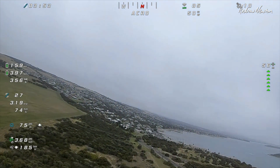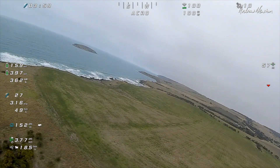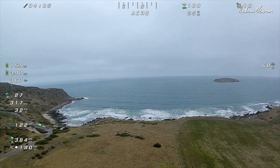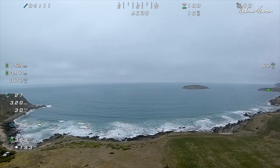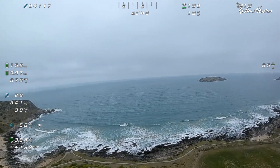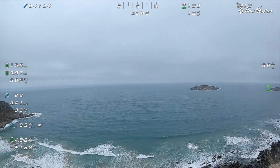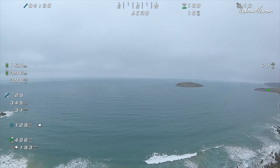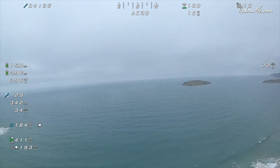So there we go — that is the simplest setup of iNAV. It just works straight out of the box if you do all the plane preparation properly. Don't complicate things with auto-launch and auto-tune and all that sort of stuff. Now I know the plane is flying properly, I can add auto-launch if I want to. I never use auto-launch, I just don't need it — I prefer to be in control. If I want to stop and put my goggles on, I can put it into return to home or loiter. I would add cruise mode and loiter mode — they're great for FPV and waypoint missions. But the plane is basically ready now for all of that stuff to be added, and you know it's going to work.